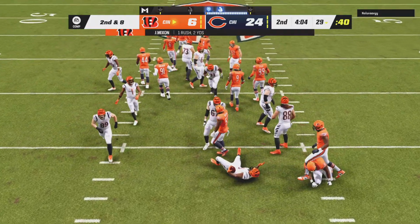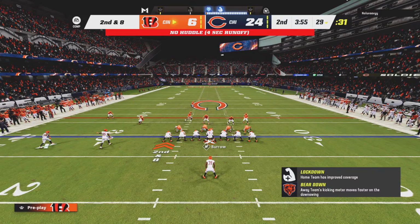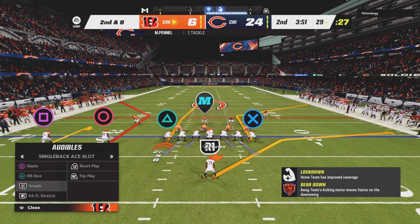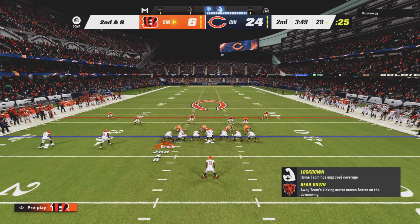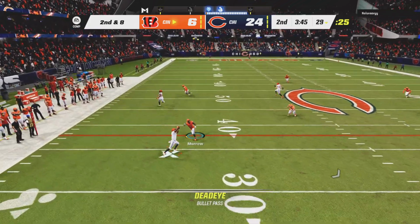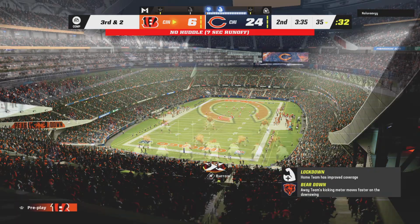Yeah, and I think the best move for them is to not worry about how far they are down on the scoreboard, but to just remember the last drive and how it ended. Go ahead and try and repeat that. Then you can look at the scoreboard and see where this game is. From the 29, Burrow. Man open, that's Jamar Chase complete. Here we go, here we go.